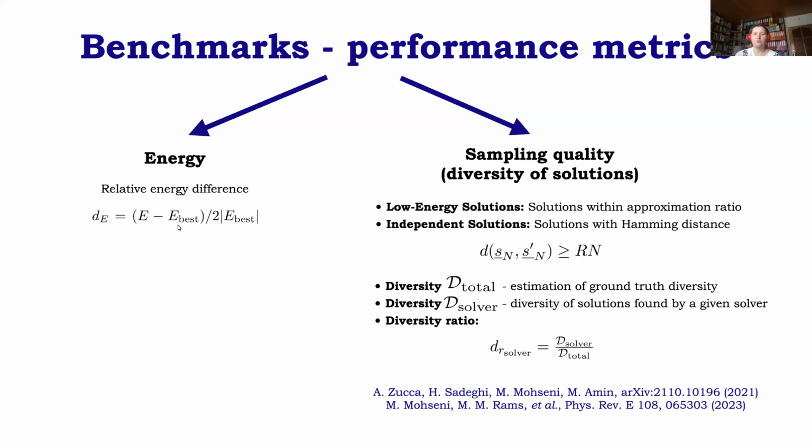In the second metric, we probe the quality of sampling of diverse approximate solutions of spin-glass problems. So our goal is to select, from the set of available low energy solutions with energy below a given approximation ratio, the largest set of independent solutions. Independence in this context means that, let's say we have two spin configurations, and they are independent if their Hamming distance is above a given threshold, R times N, where R is the distance threshold and N is the system size. So in other words, what do we mean by a diversity of, for example, 10? The diversity equal to 10 means that in the set of all states below the given approximation ratio, we have found 10 states such that each of them is far from every other state in this set by more than R times N.